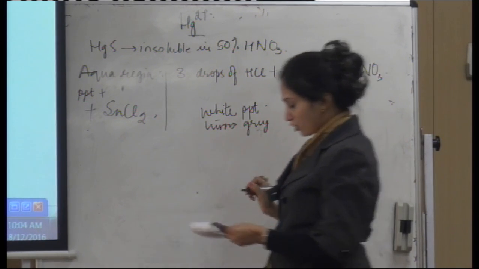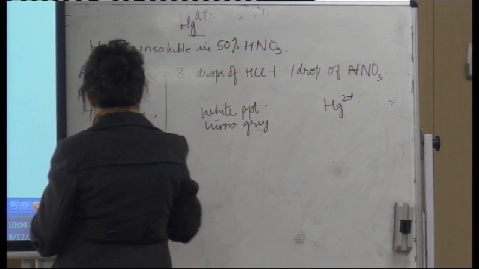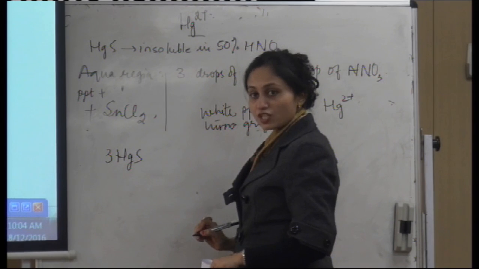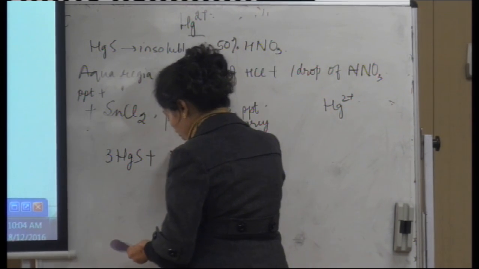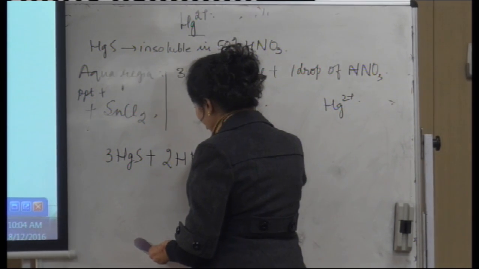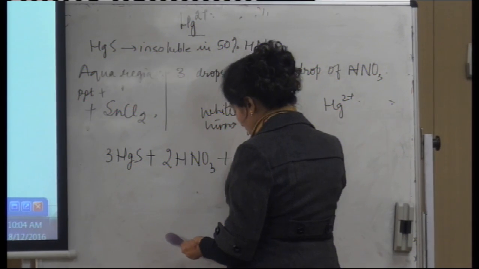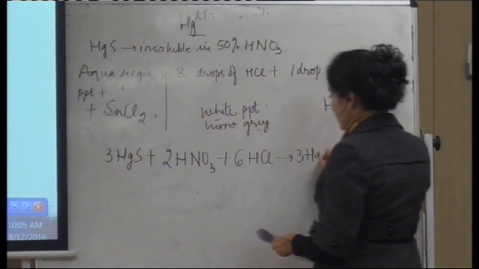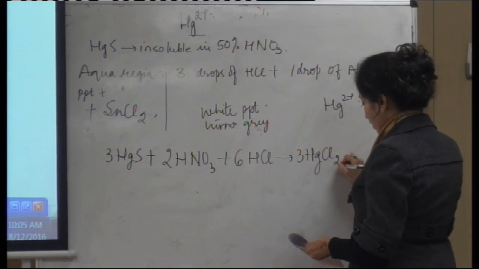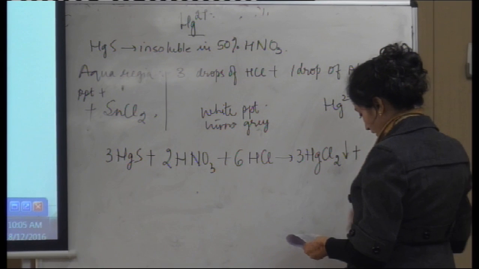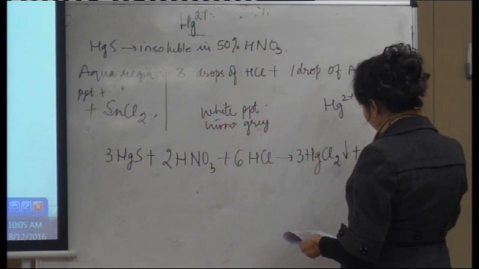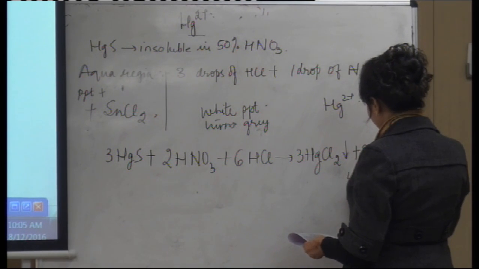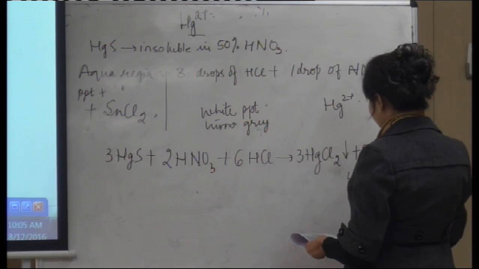And here in this case the reaction can be, what was your initial black precipitate due to? HgS. I am writing down the balanced reaction directly. 2 HgS plus, अगर 2 HNO3 है तो HCl कितना होगा? 6 HCl. That will be giving us the precipitate, which will be mainly due to 2HgCl2. Alright, that will be HgCl2 plus, the rest will just be gases, 2NO, that will be expelled, plus 4 water plus 3 sulfur.